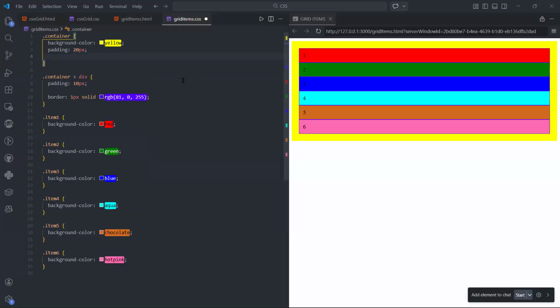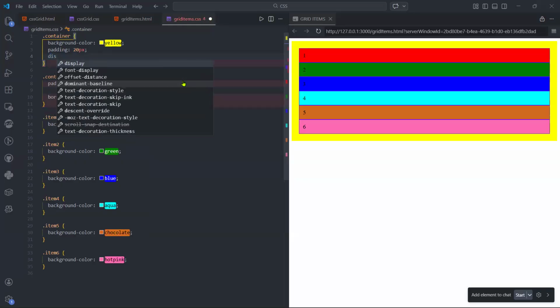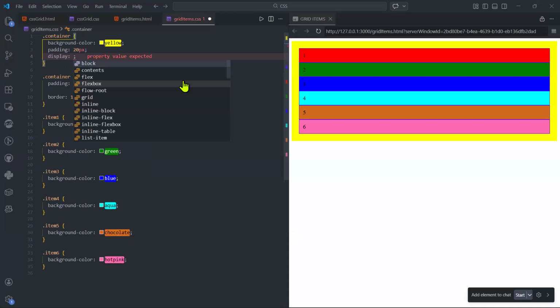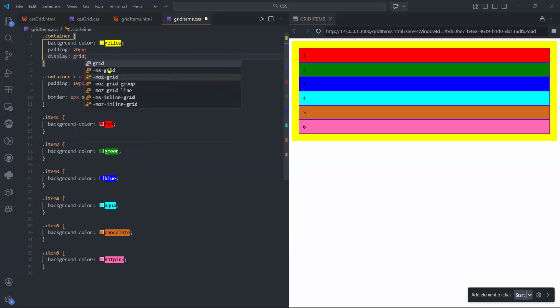So we say display, and we say what? Display grid, right? So now I've told the container that it's now a display grid.